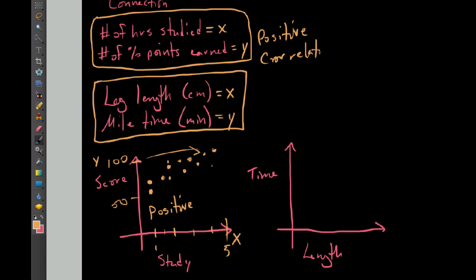A positive correlation just means, and you can also look at it this way. We're going to be drawing some best fit lines here in a minute. And, by the way, these are called scatter plots. You'll never guess why, because I have a scattering of plotted points. We're going to make one here. But let's take a look at leg length and time in my mile. Now, if I have really short legs, and so we probably don't have anybody of leg length zero. So what we can do is we can draw this little squiggly here and jump up to a leg length of 30 centimeters. That is, we're not going to measure anybody that has less than 30 centimeter legs or something like that. Or that's kind of ridiculous, less than maybe 20 centimeter legs in this instance.